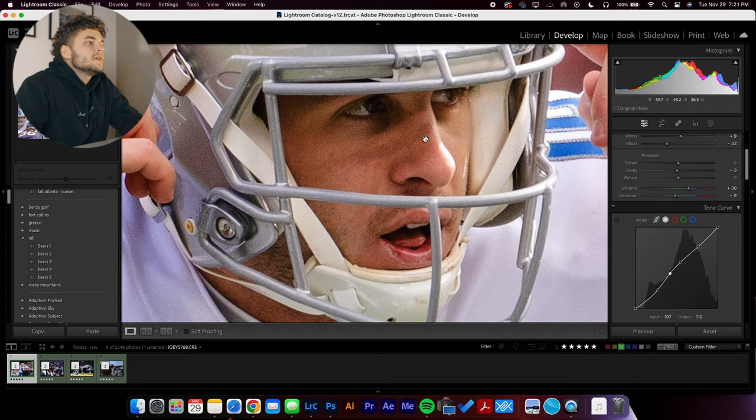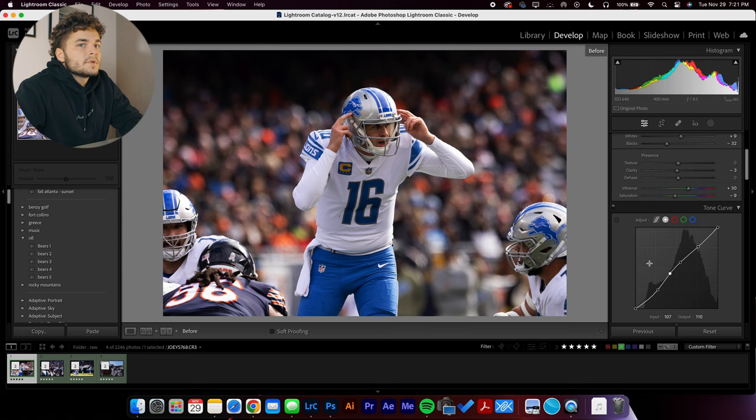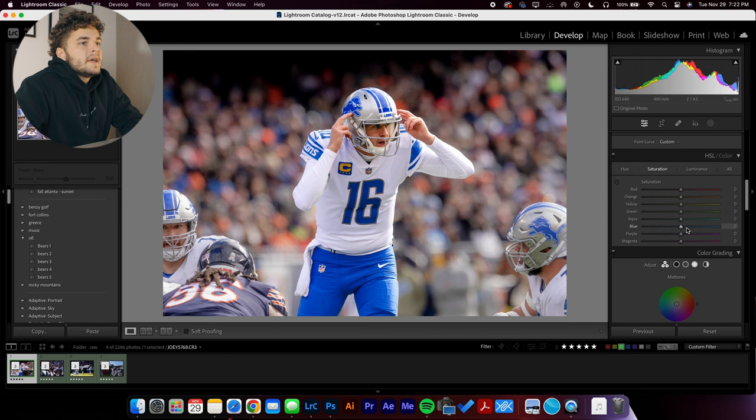Now constantly just going back and forth with the before and afters. And then we're gonna go to the HSL tabs and probably saturate those blues. Bring down those reds, pop the oranges because that's skin tones. Maybe mess with those oranges a little bit, brighten up his face. And then I like to desaturate all the colors that aren't on the jersey or him. You see, there might be some pink in his jersey. If we just go ahead, desaturate those, I think it looks good. You might lose some detail on the face, but I'm not mad about it.